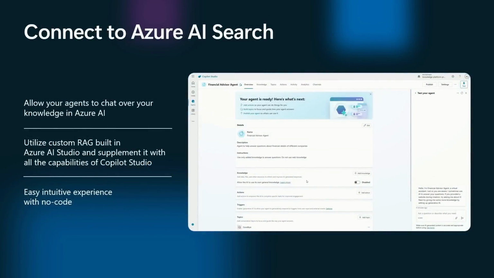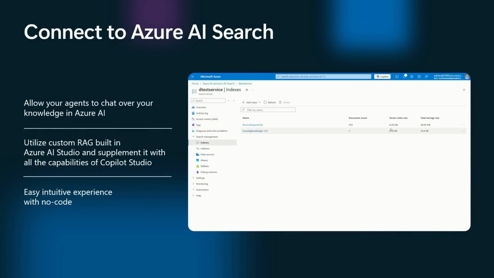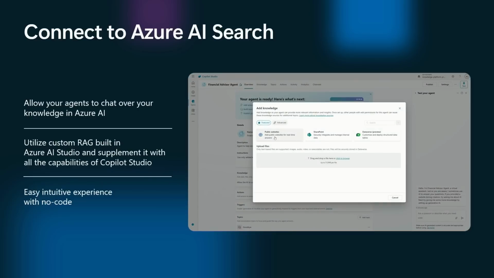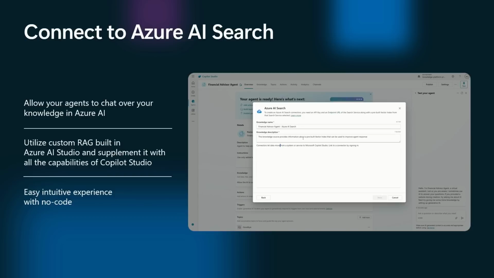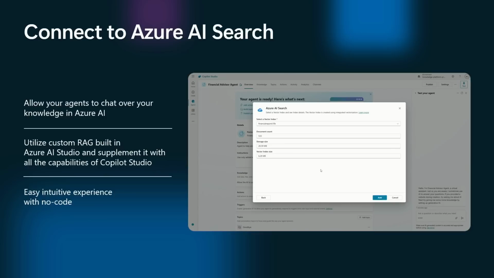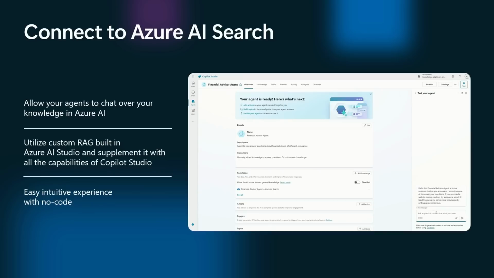Let's have a look. So the first is quite straightforward. Azure AI customers often have large corpuses of indexed data that's available to them through Azure AI Search, and customers can create their own custom RAG and prompt modifications in Azure to reason over it. Now, in Copilot Studio, customers can simply connect to that solution, use it as a knowledge source, and their Copilot will be able to respond without having to move their data or prompts or anything like that out of Azure AI services. It's just another knowledge source like anything else.